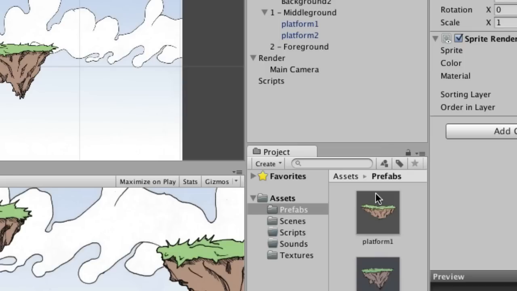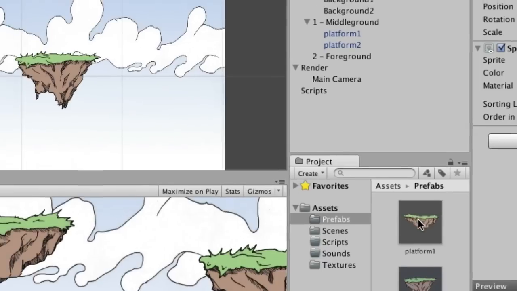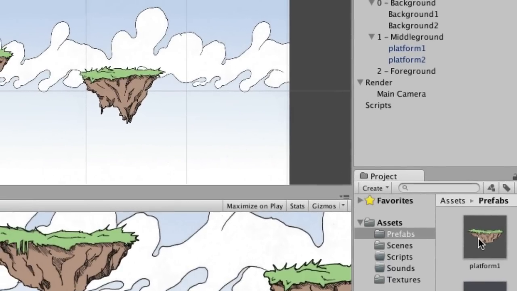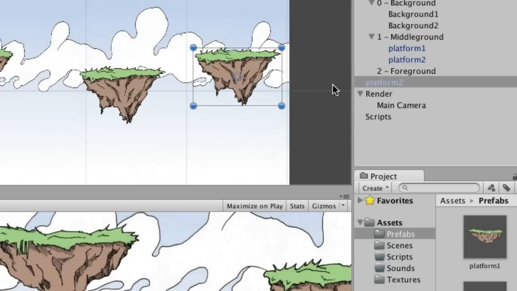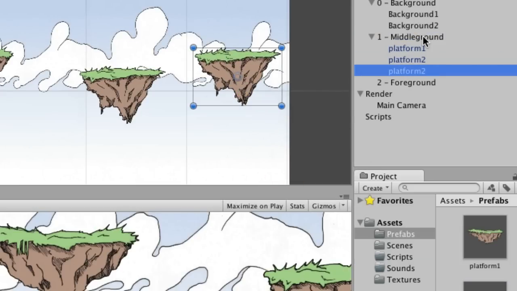Those prefabs are based exactly on the original game objects that we created there in the scene. So now if we wanted to add another prop to our scene, instead of creating a sprite and adding the image to the sprite, we can just take one of these prefabs and drag it in here, drop it, and we are good to go.